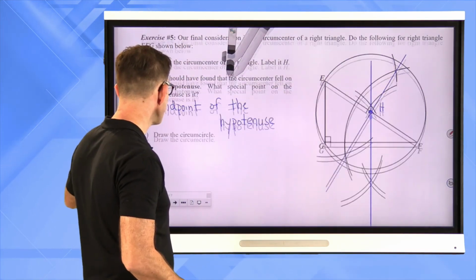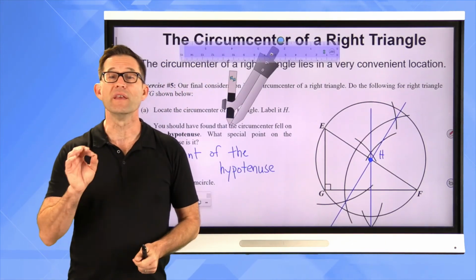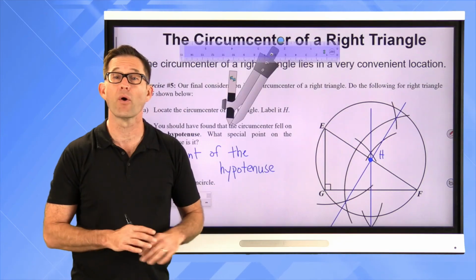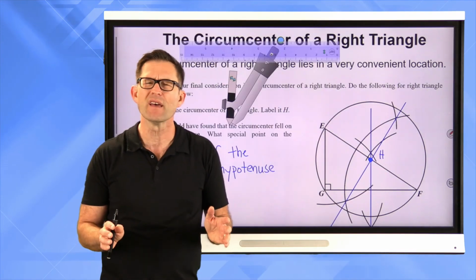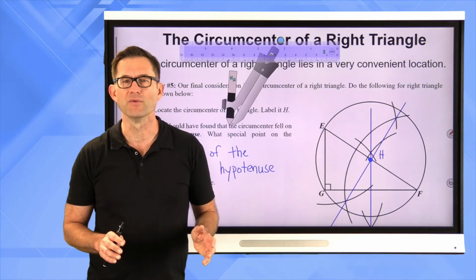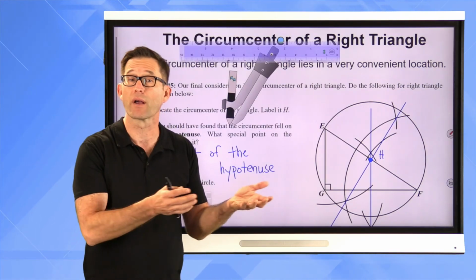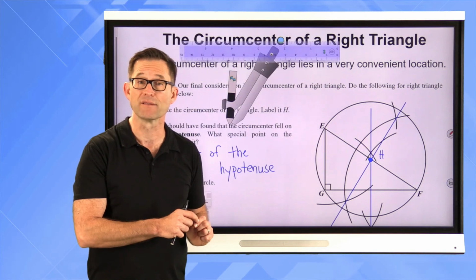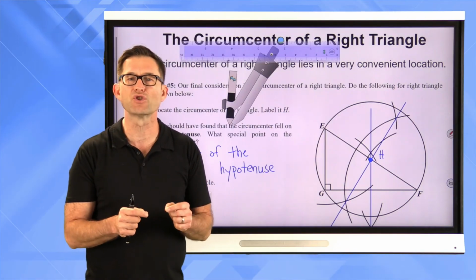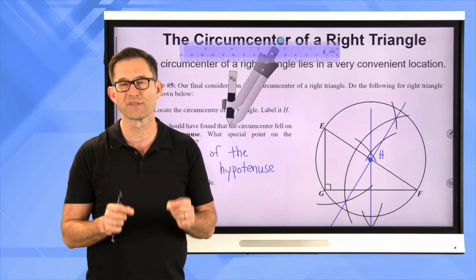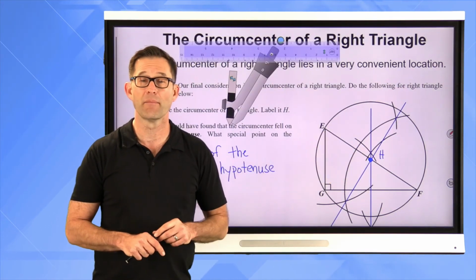And this brings us to the last little fact about circumcircles, which is that the circumcenter of a right triangle will always be the midpoint of its hypotenuse. And it kind of makes sense. Not so much that it's the midpoint of the hypotenuse, but the fact that it must lie somewhere on the triangle. Because keep in mind, if the triangle was acute, the circumcenter would have to lie inside. If it was obtuse, it would have to lie outside. And so if it's a right triangle, it should lie right on the triangle somewhere, and it just so happens to always lie at the midpoint of the hypotenuse.